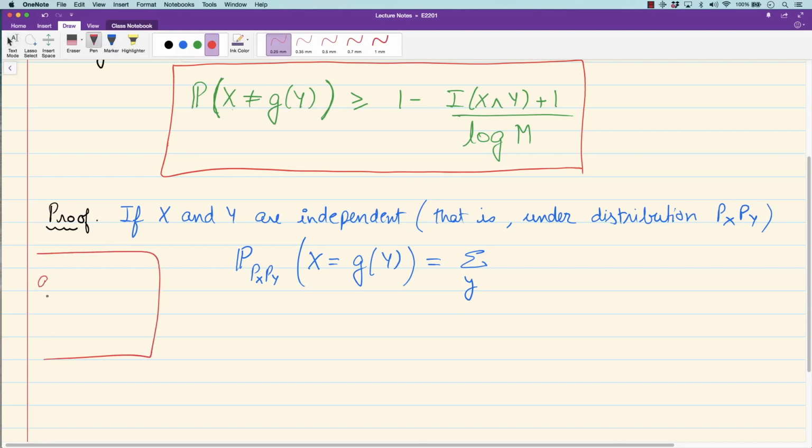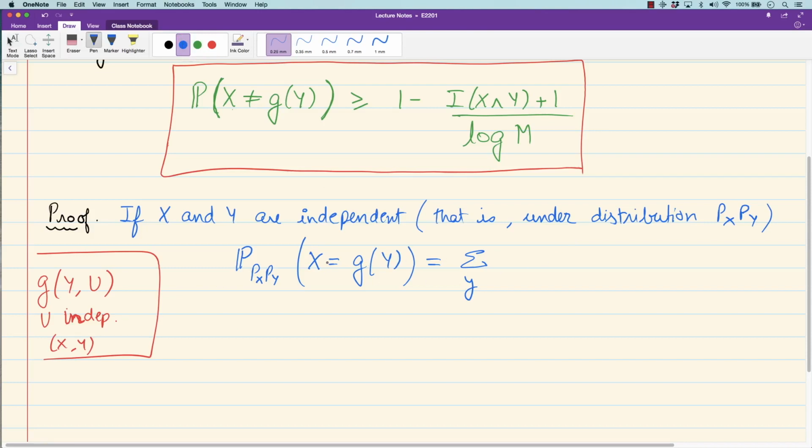So randomized mapping, this is a side remark here. A randomized mapping can be thought of as g(Y, U), where U is independent of X and Y, and you can even assume it's uniform actually. So basically this U is used to select a mapping, and then you take the function of Y with respect to that mapping. But you can extend this proof to randomized mapping as well. I'll give it for deterministic mappings.